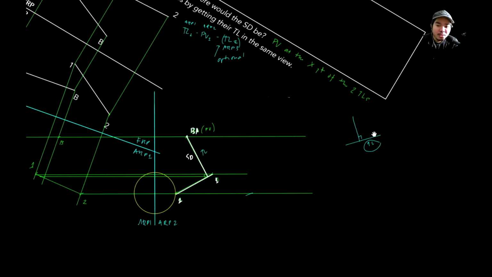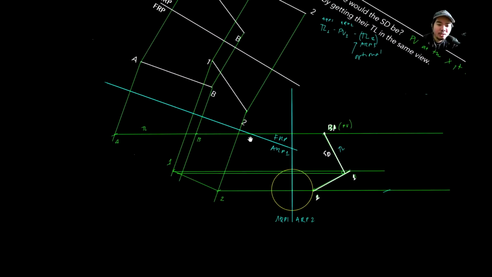So, in the same manner na sabi natin, isa lang yung true length kailangan para maging perpendicular. And we know that the SD is a common perpendicular to both BA and perpendicular to 1, 2. Then, we know AB is perpendicular dito. Therefore, isa lang yung line na kailangan naka-perpendicular. Kahit si SD hindi naka-true length, perpendicular pa rin dapat sila because AB is in its true length. Tama? Does that make sense?